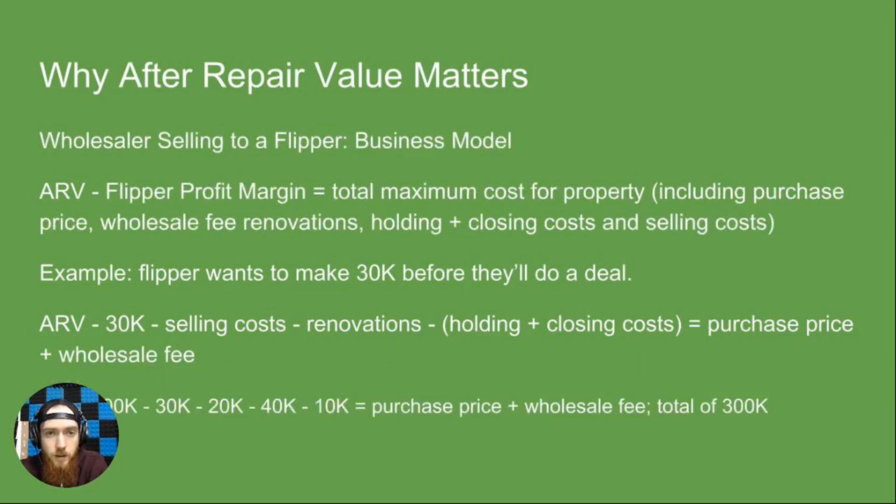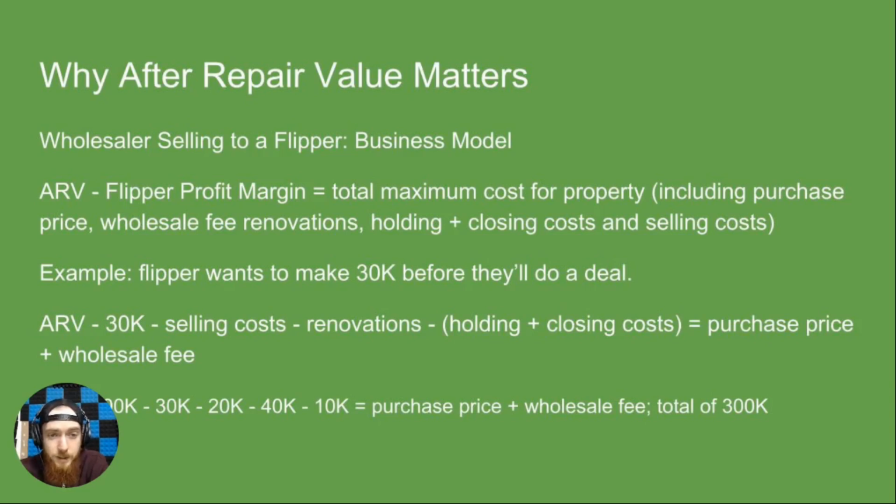So then, moving on here to show you how this would impact a wholesaler looking to sell to a flipper. The business model, again, is very similar. That flipper still wants to make their $30,000. They honestly don't care whether they're buying from a flipper, a wholesaler, a realtor, or a for sale by owner. Doesn't really matter, it's not going to impact their business model.